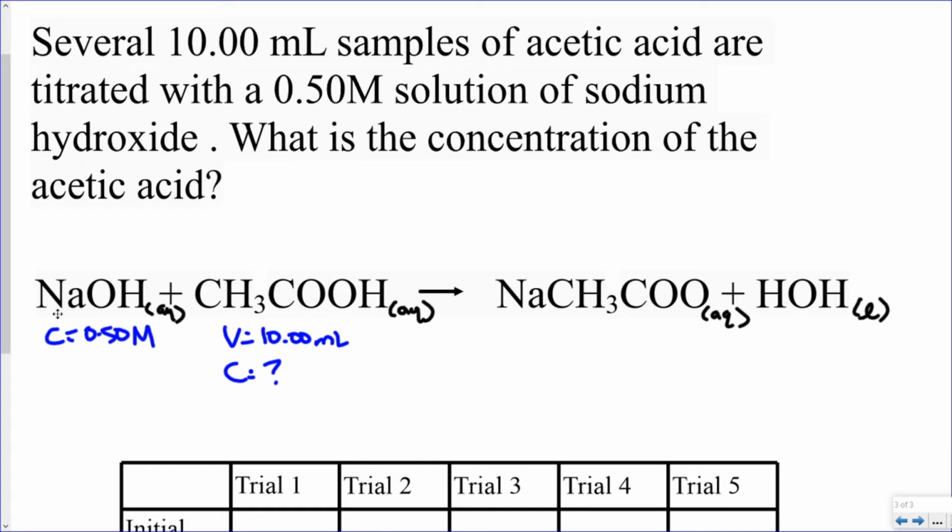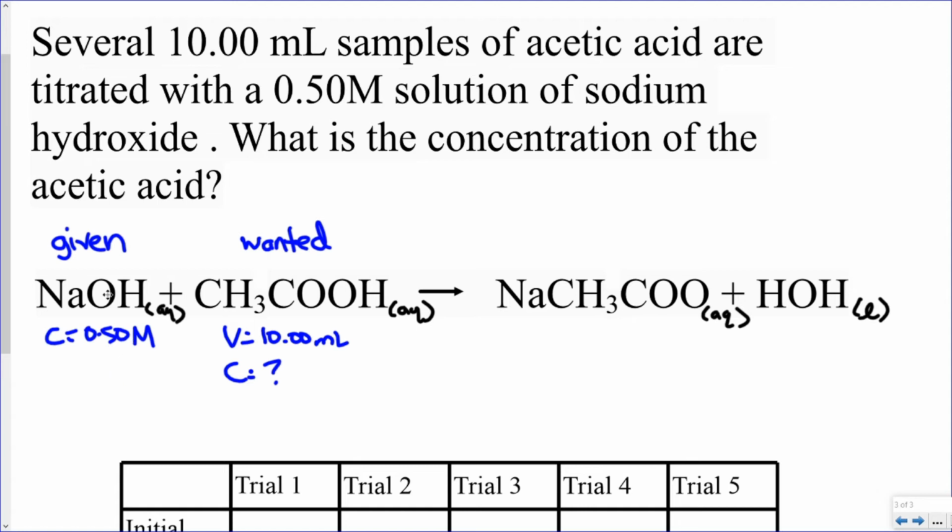Okay, this is beginning to look an awful lot like a solution stoichiometry question. This acetic acid is our wanted, or our unknown. The sodium hydroxide, even though I just know the concentration, I will know the volumes here as well. So this is going to be my given. So we've identified given and wanted. What would we do? We'd figure out moles of this, use a mole ratio to figure out moles of this, and then we can convert to a concentration.